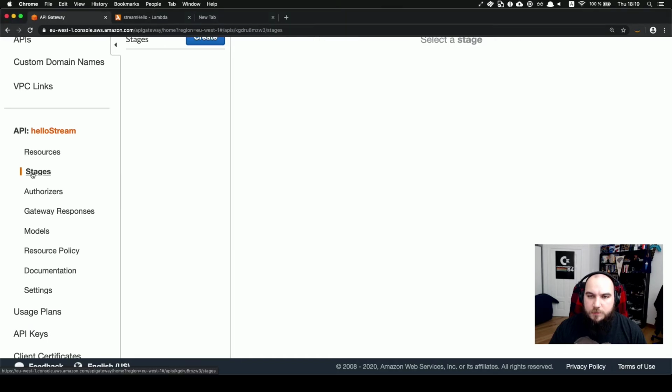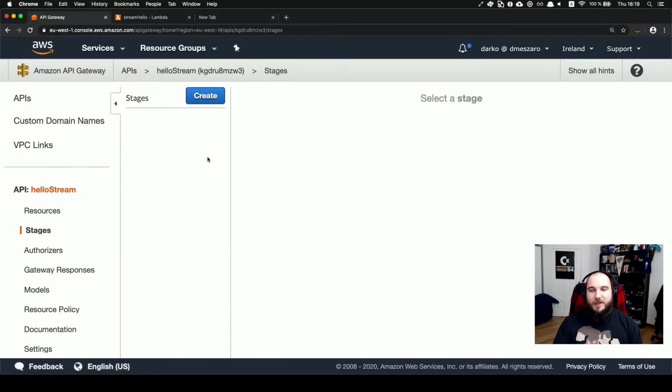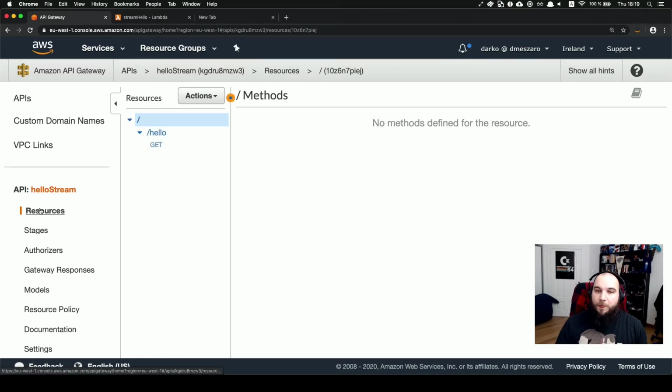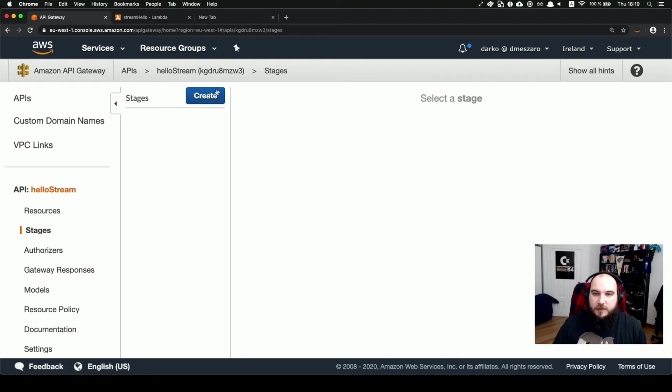If we go to stages. Oh, I don't have a stage. See, this is something we've missed. We need to create stages. Right now we have created resources with empty stages. Think of stages as environments: production, development, testing, whatnot. So there are no different API endpoint stages that we can check out here to invoke our function. So let's create a stage.